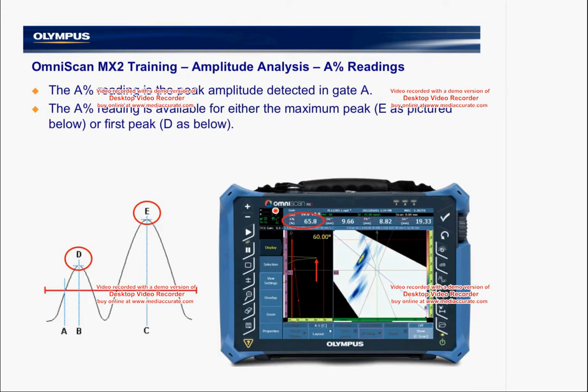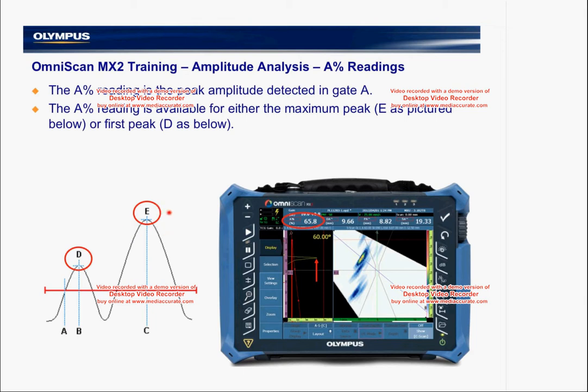Our amplitude readings come directly from the readings at the top of the data views, and they're relative to either gate A or B. The amplitude program in the MX2 also allows either a peak amplitude, like we see here in E, or a first peak amplitude, as seen here in D. The natural, traditional weld inspection, of course, will be using peak amplitude.